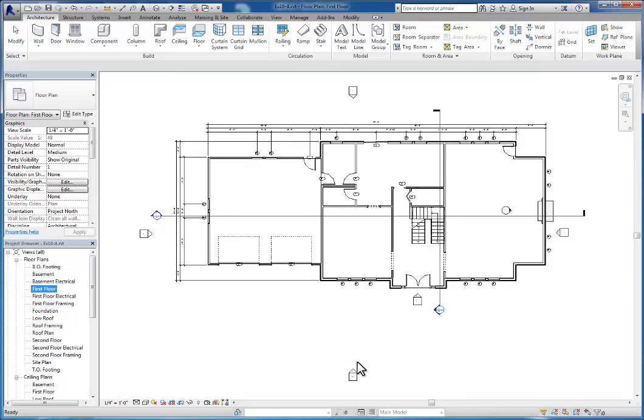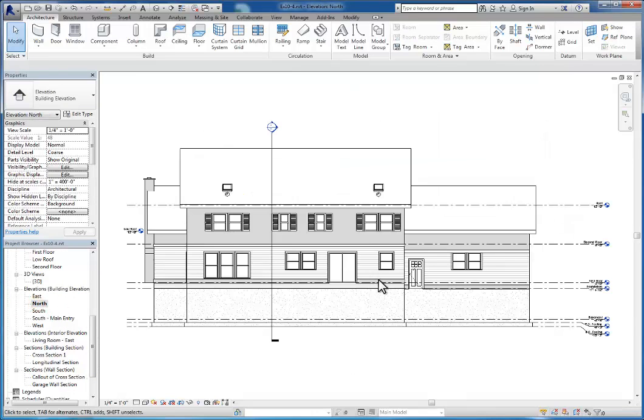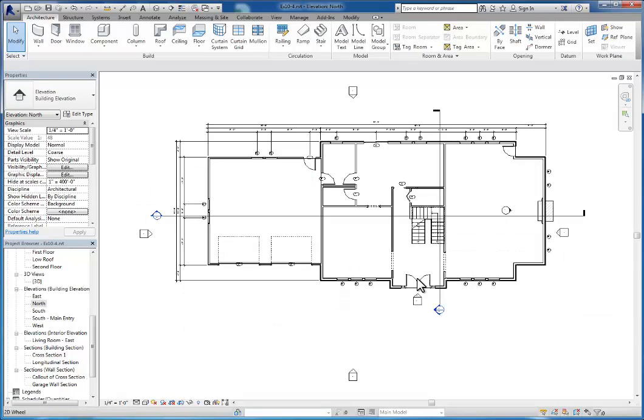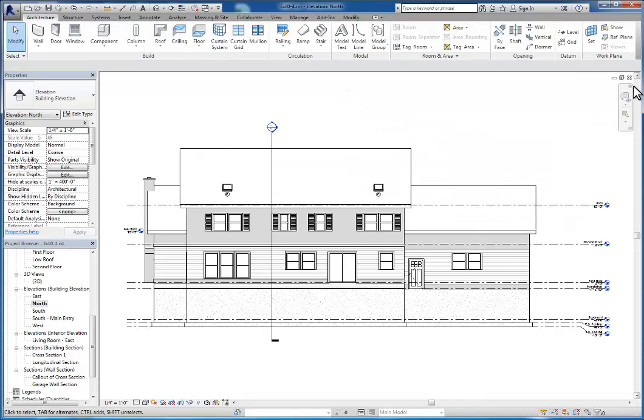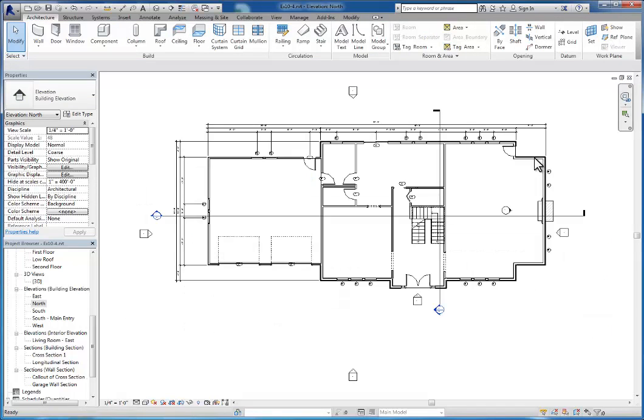I mentioned a moment ago this is our drawing window. So right now I'm in a floor plan. In this floor plan I also get little elevation indicators for my north, south, west, and east elevations. And those are some additional views that I can jump to. So if I come down to the elevations category and I want to look at the north elevation, I'll just double click on it, and there it is. And then again, I'll close that. You can also use these little triangles as shortcuts. So if I double click on this triangle, it takes me right to the north elevation again. And again, I'll just close it to go back to my floor plan.